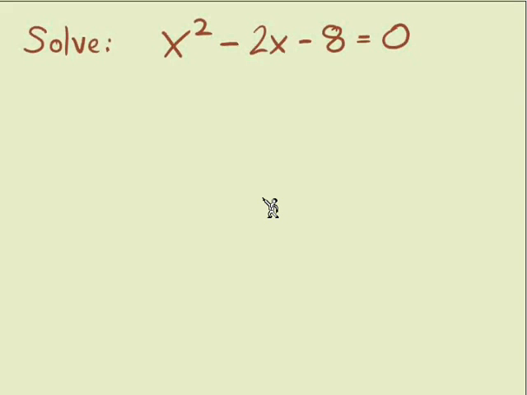Here's an example for you to try. Pause the video, work through this example, then come back to the video, and we'll go through the answer. The first thing we want to notice is, do we have it in the proper form? And we do. We have all of our terms together on one side. They are in descending order. Our equation equals 0. Our setup so far is great. We're ready to factor.